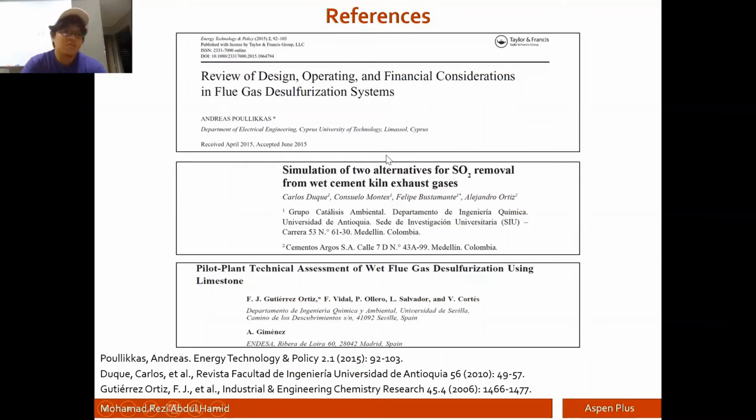As I have mentioned before, this week's video is on the simulation of SO2 removal from flue gas. As you can see here, I have gathered a few relevant references to extract all of the information to be input in Aspen Plus. The first reference is by Poullikkas et al., published in 2015. The second is by Duque et al., published in 2010. And the last one is by Gutiérrez et al., published in 2006 in Industrial and Engineering Chemistry Research, or IENCR for short.